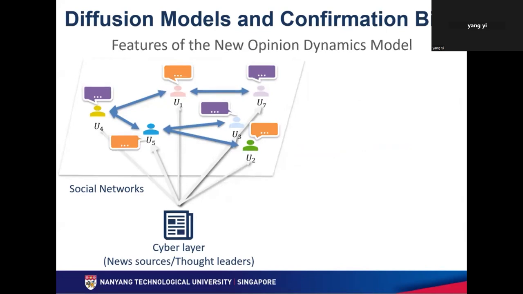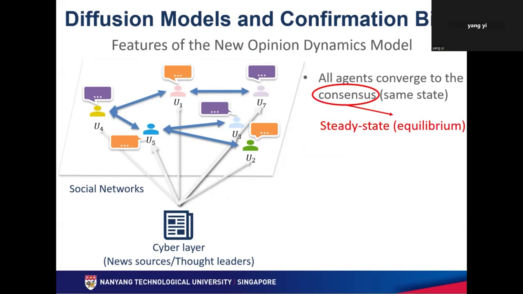And to study the proposed dynamics on such a network, they propose that if we spread different opinions over such a network using the proposed dynamics, all agents will not converge to a consensus like the previous study showed. Instead, if we spread different information, they will achieve a steady state, the equilibrium state. And also the individuals here will update their information based on the three sources we mentioned before.